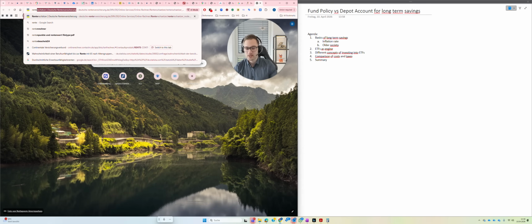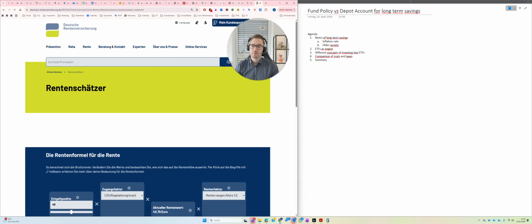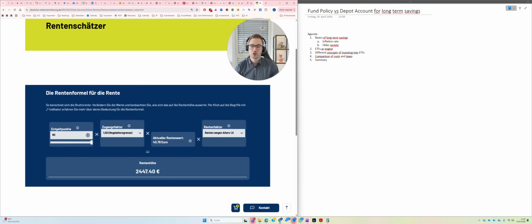If we're now calculating here how much of a statutory pension you would receive, then we're coming to a very positive number of roughly 3,500 euros. If you go to the public pension system calculator, the Rentenschätzer, and you give the numbers of what you can, for example, achieve here as a maximum, let's say 60 Entgeltpunkte, that would mean that you're receiving roughly 1.5 points during your lifetime.